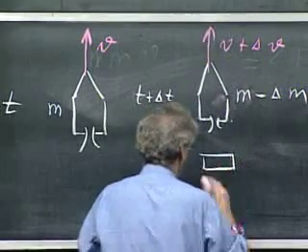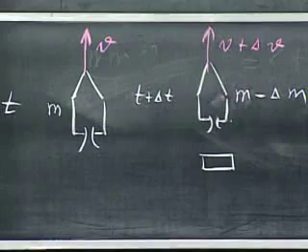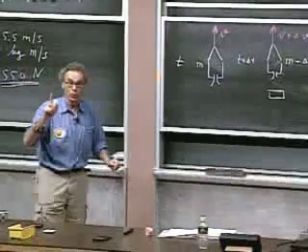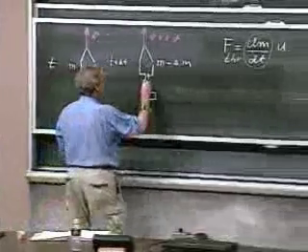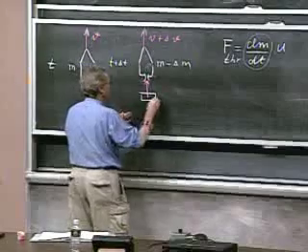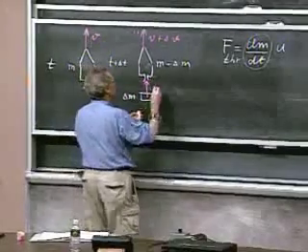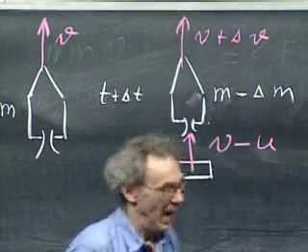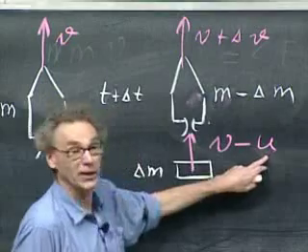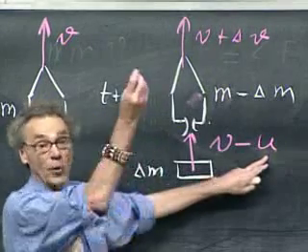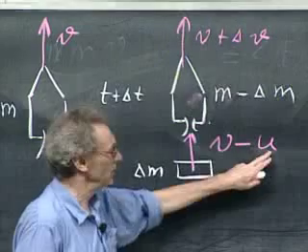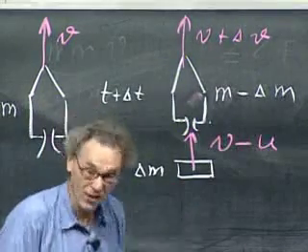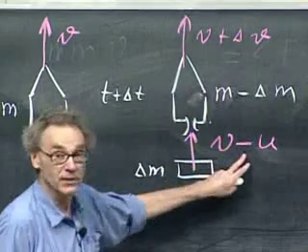And here is a little bit of exhaust that was spewed out with velocity u relative to the rocket. So you in 26.100 will see the velocity of this little piece delta m. You will see this to be v minus u. If the velocity of the rocket is larger than u, could be, you will see the exhaust going up from your frame of reference. If the velocity of the exhaust is larger than the velocity of the rocket, from your frame of reference you will see it go down. That's taken care of in the signs.